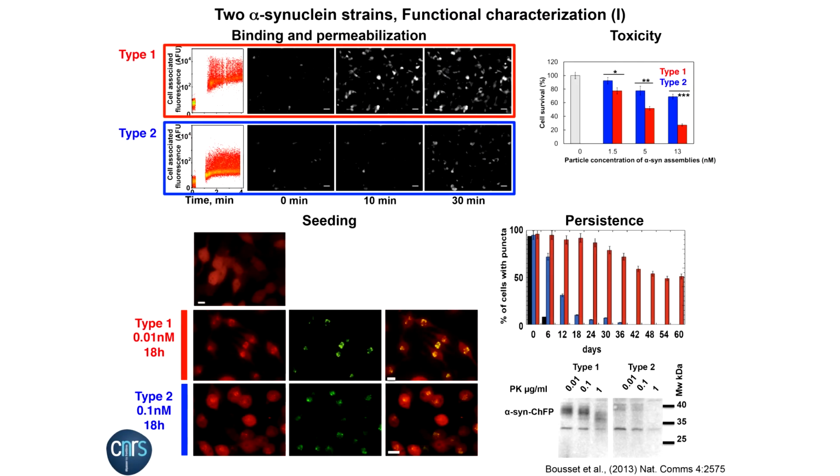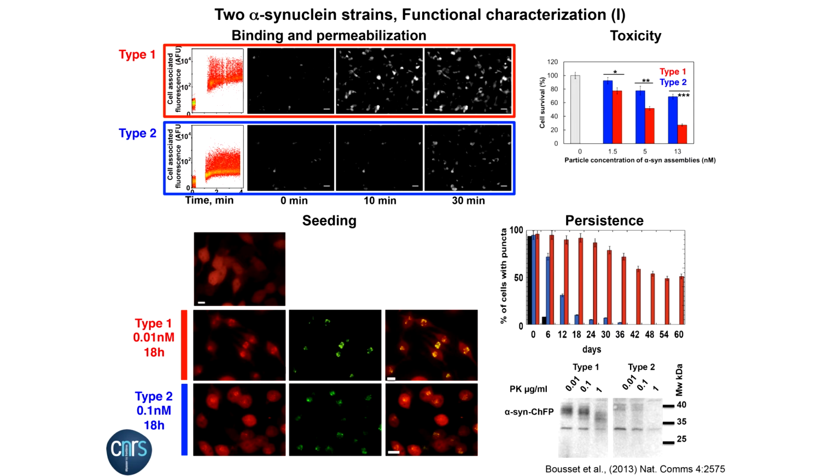So here again, the same type of cell, neuroblastoma cells, are exposed to fibrils or to ribbons. And you can see in the effects that the binding is sort of similar, the kinetics are similar, but fibrils bind to a higher extent than ribbons to the cell. And when you image this with a sensor of calcium, you see that the fibrils permeabilize the cells to a much higher extent than the ribbons. So that's one explanation for a higher toxicity.